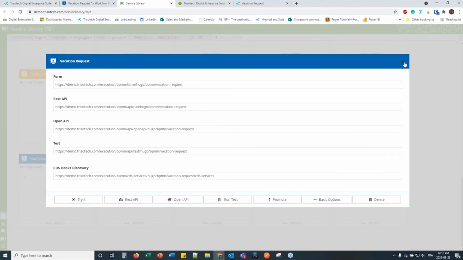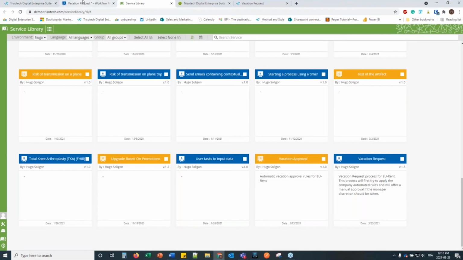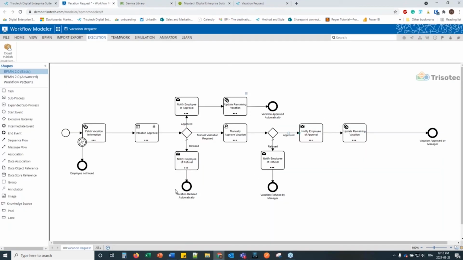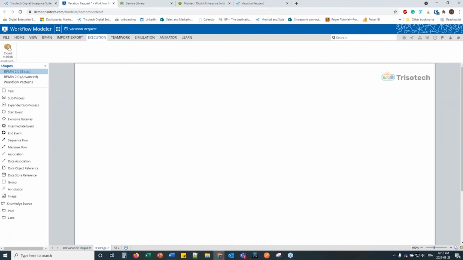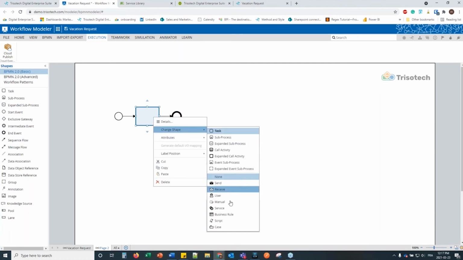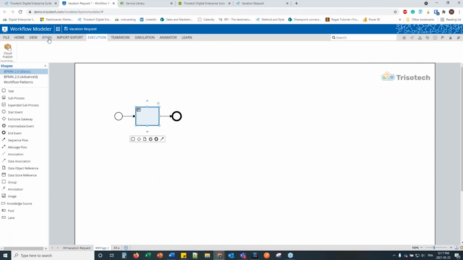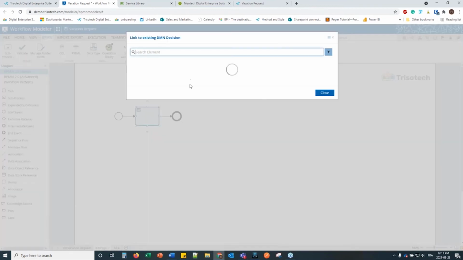Now, when I say this is very easy to generate or to create in developing models like this, if I open a new page and show how I could connect a decision model, for example, I'll bring a start event for a process, and I'm going to connect my vacation approval decision here, just to show you how easy it is to connect it. So this is going to be a business rule. I'm going to go under BPMN and link to an existing decision.